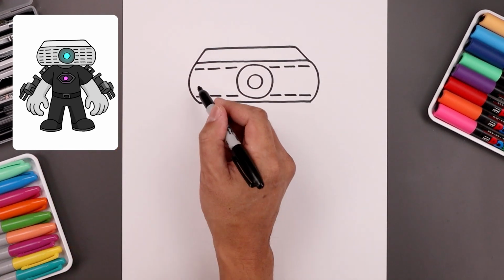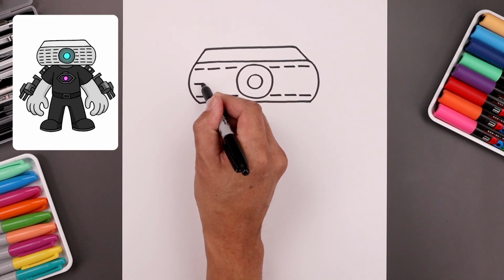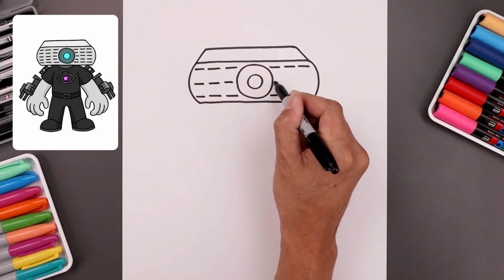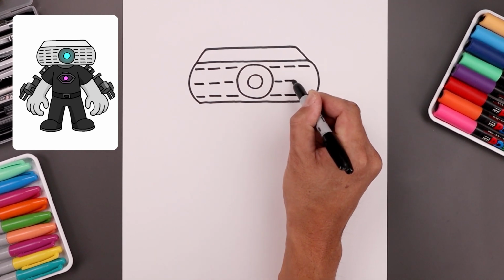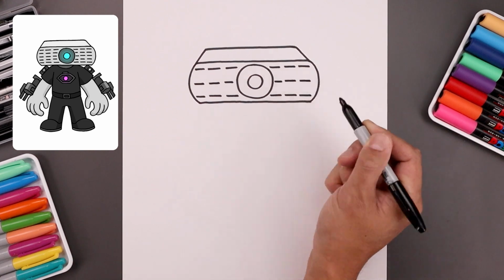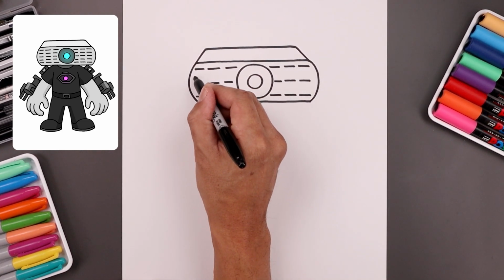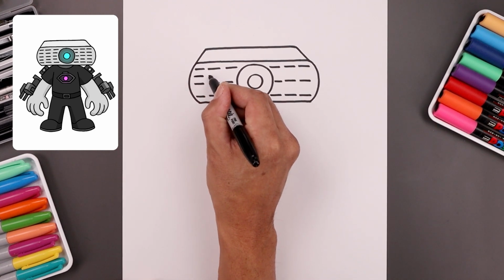Now we're going to go in between and add another set. So start on the left, working our way across, and do the same thing on the right. Now let's add one more set in between each row. So we'll start with the top.